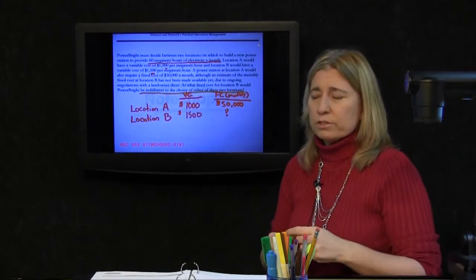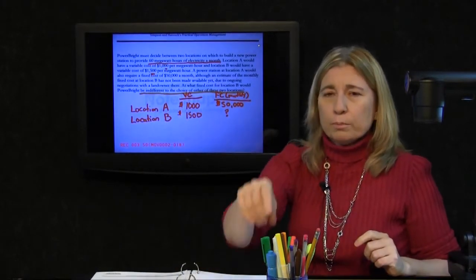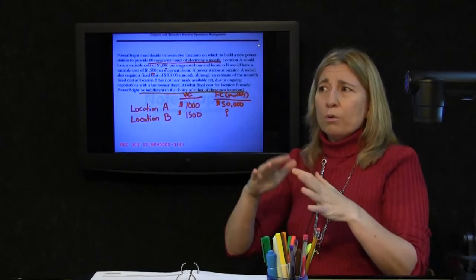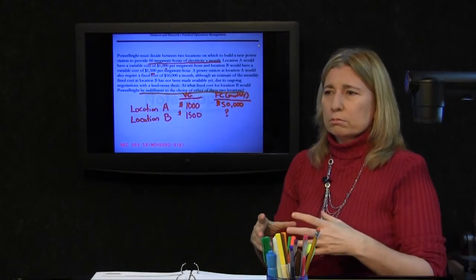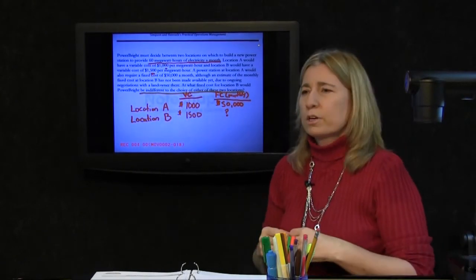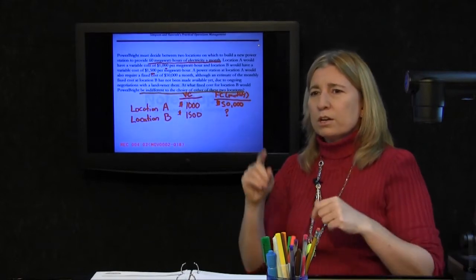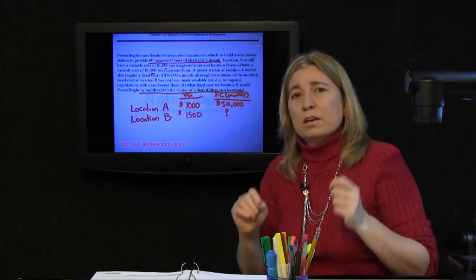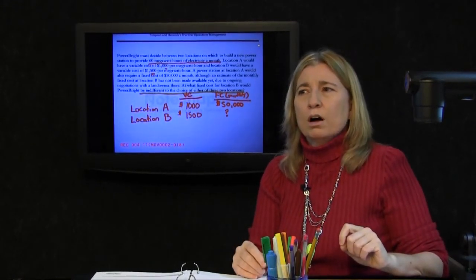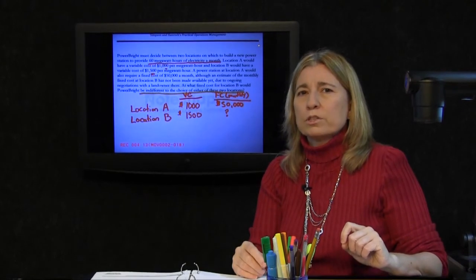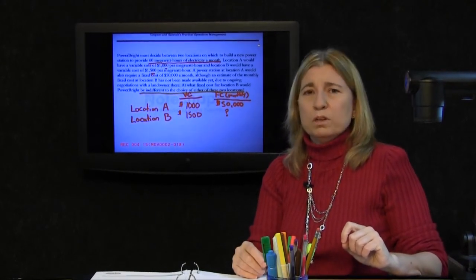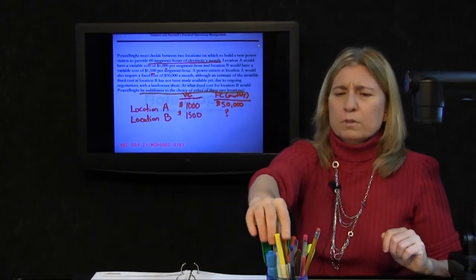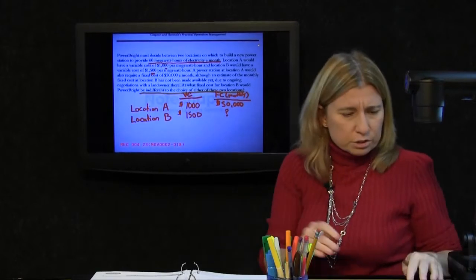A point of indifference. Okay, well, to calculate the point of indifference for any decision maker, you first have to think, how is the decision maker deciding? Well, based on cost. Cost is the only information we're given. Okay, so a decision maker would not care about location A versus location B if they each had the same cost. So I'm looking for the point at which location A and location B would wind up costing the same. All right. Let's just spell that out algebraically.